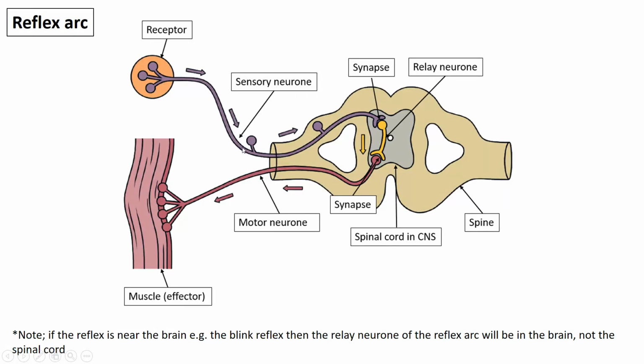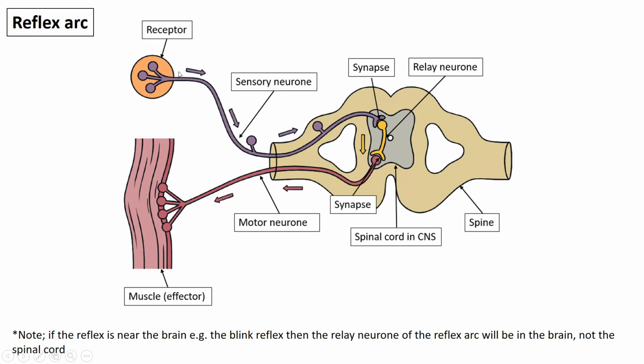So remember, that's the neuron that connects the receptor to the central nervous system. Now, because this is a reflex, this information isn't going to the brain, it's actually going straight to the spinal cord. So that's where your arm connects. So probably at shoulder height, if it was your hand touching a pan, it will go straight into the spinal cord where there's a relay neuron which connects the sensory neuron to the motor neuron.